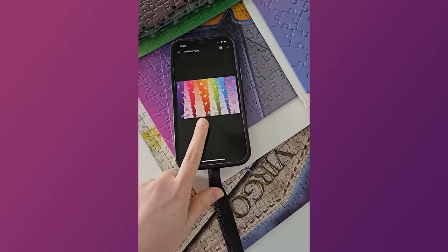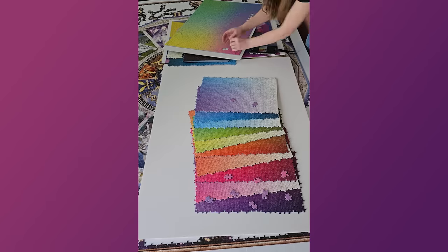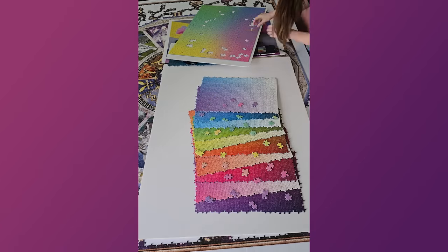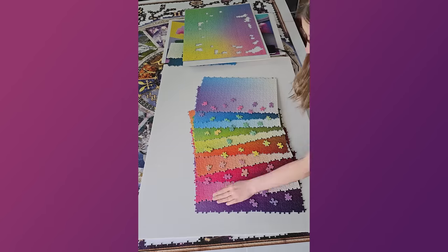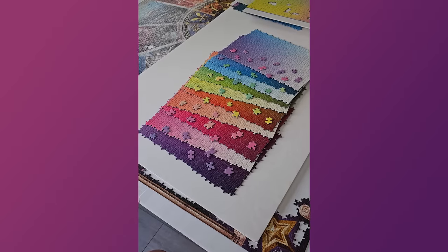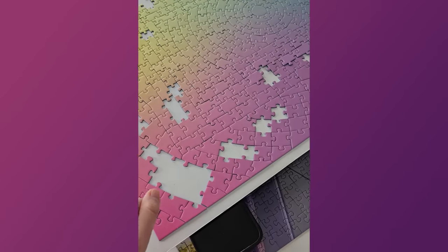Okay, I've been following along with my original photo, basically just getting these kind of in order. I think that's looking really cool. Okay, I think that's looking pretty good. I'm gonna go grab my real camera and do a few test shots, send them over to Ravensburger, and make sure that the quality is good enough for the 1,000-piece puzzles. Although, looking at it on camera, I'm seeing a little hole right here. So I think I'm gonna grab one more little pink piece. How about this one?